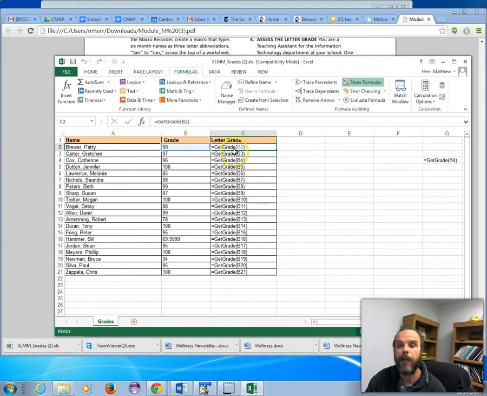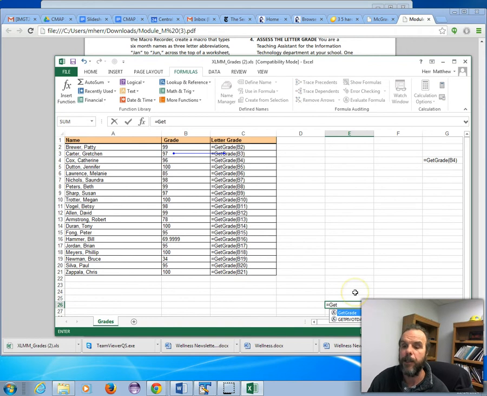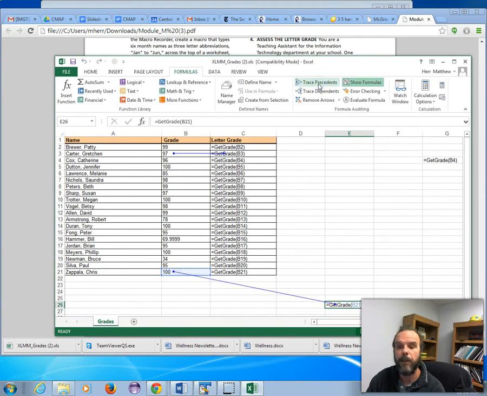So if I remove the arrows and I want to see which thing is connected to that column, I can see that as well. So if I put my Get Grades down here and I want to have it for that score right there, I could do that. That'd be kind of goofy, but I think you kind of get the idea.